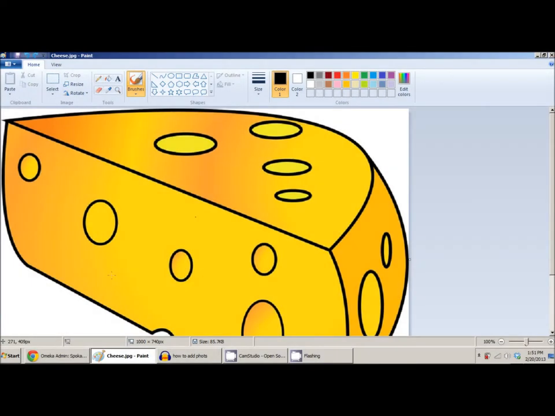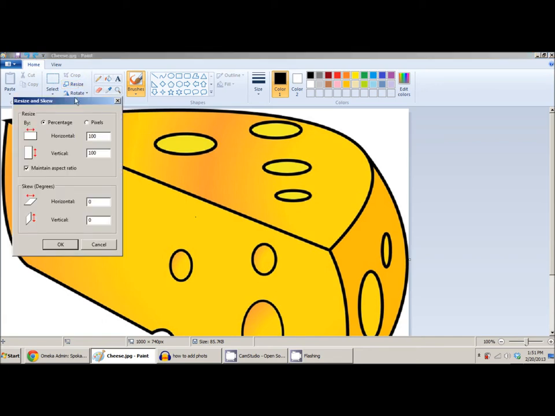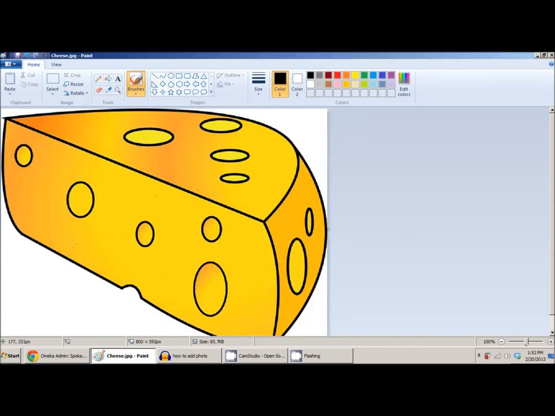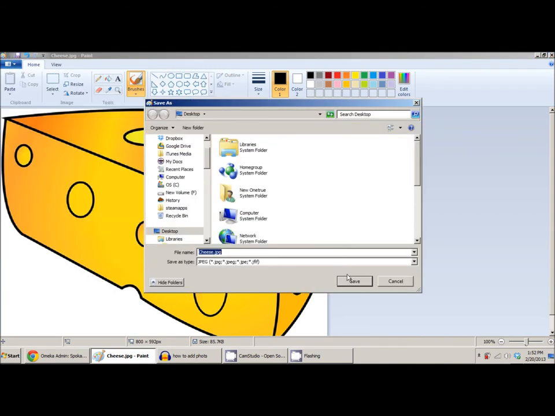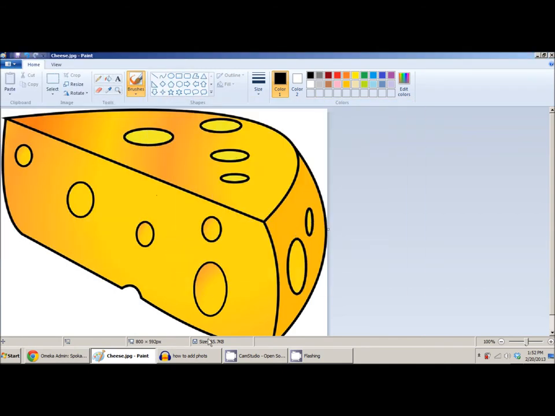Open up a photo and image manipulation suite like Microsoft Paint. Select Resize. Hit Pixels and highlight the larger side. Change it to 800. Make sure Maintain Aspect Ratio is selected. Hit OK and save as a JPEG. Check to make sure the file size isn't above 200 kilobytes.